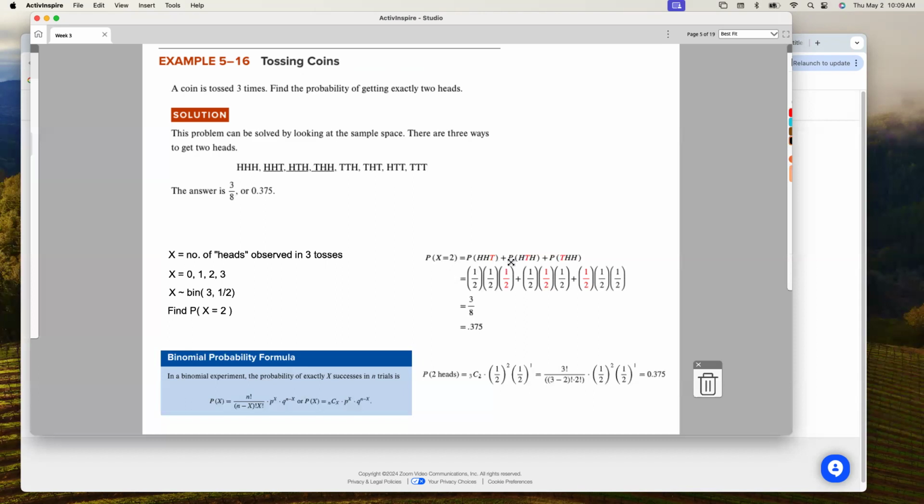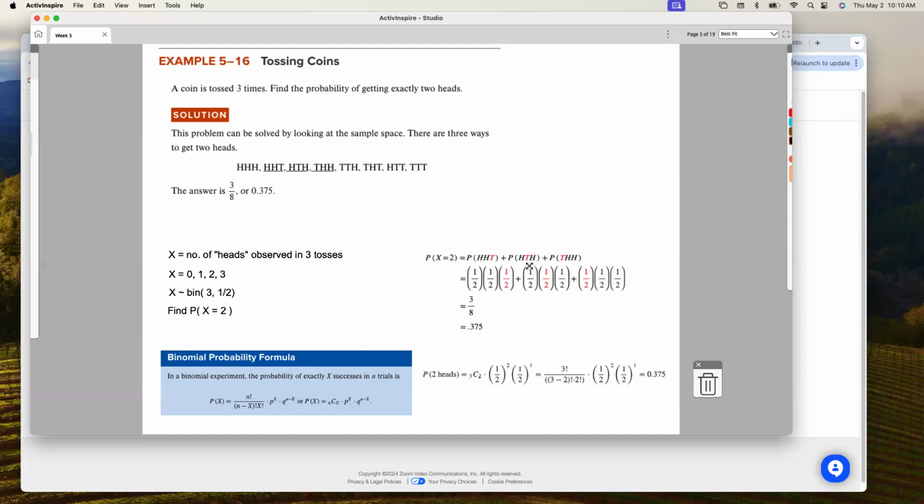I can compute the individual probabilities, which would be getting a head, head, tails. That would be 1/2, 1/2, and getting a tails is also 1/2. That's why I highlighted these. It would be nice if we had different probabilities here, but since the probability of a success and failure are the same, I tried to highlight these in red. This would be the failure, and that is just not observing a head.